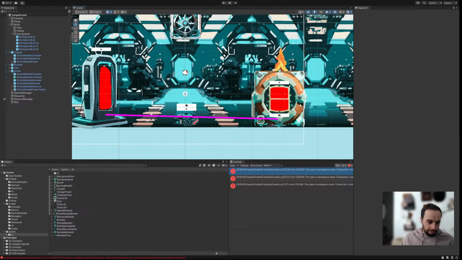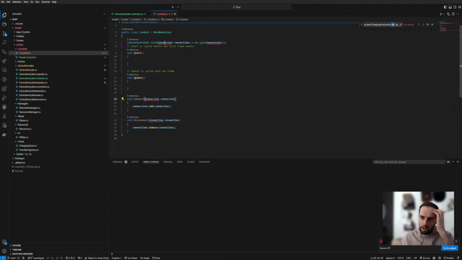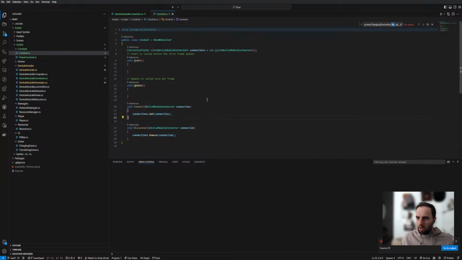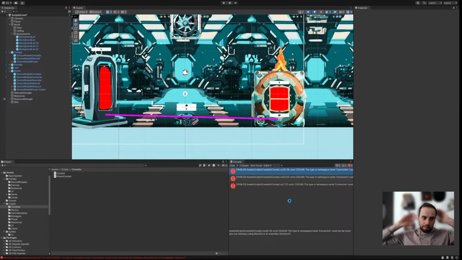All right, good. Clear, clear, clear. No, that error remains. So let's go fix it. Conduit. Yeah, that doesn't work, right? So it's a device module. These names are becoming a little bit too long. And I know at some point in the streams I said I always like to keep only two words. So the device should be removed from this in the future. It will be a module connector or a connector module. All right, connect, remove connection. There we go. That should fix those errors.